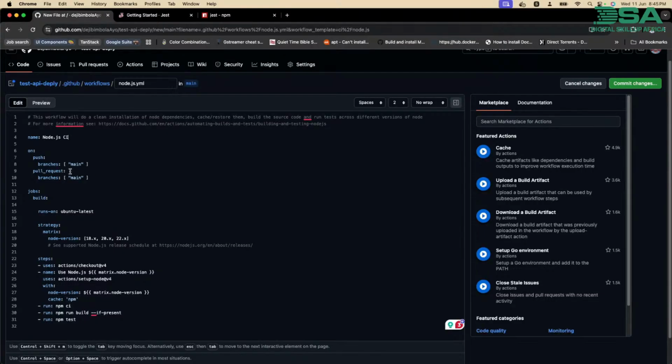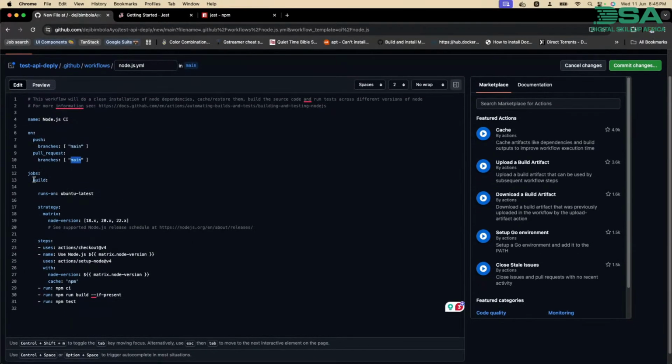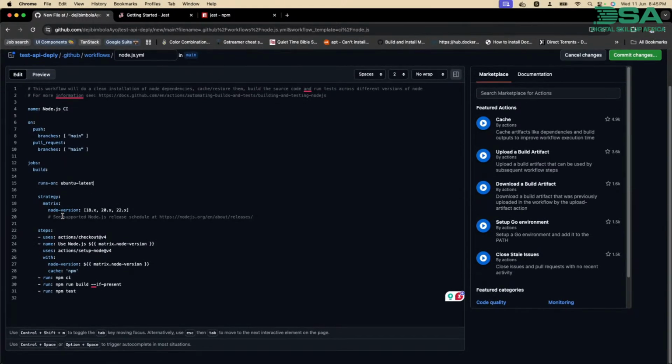When a pull request is opened against the main branch, you should run this. And it's describing the computer being used: it runs on Ubuntu and uses Node version 18, 20, or 22. The steps: you do a checkout first, then use Node, then set up actions, and so forth. But what we are interested in is this portion.